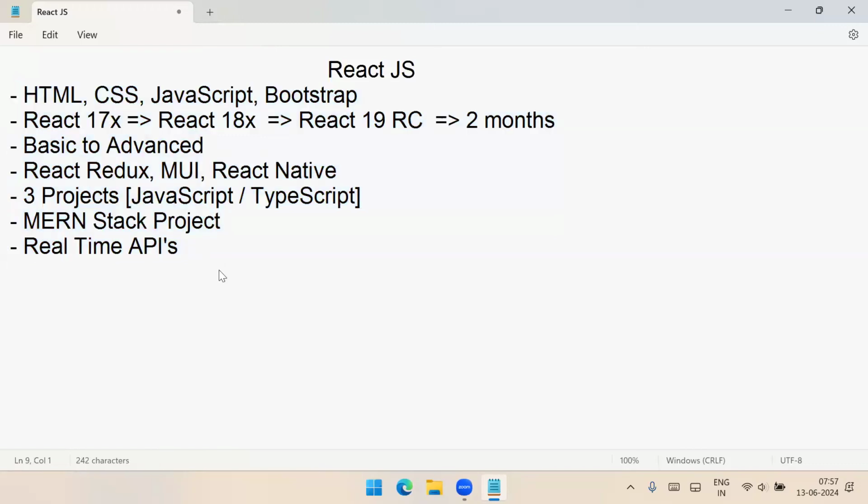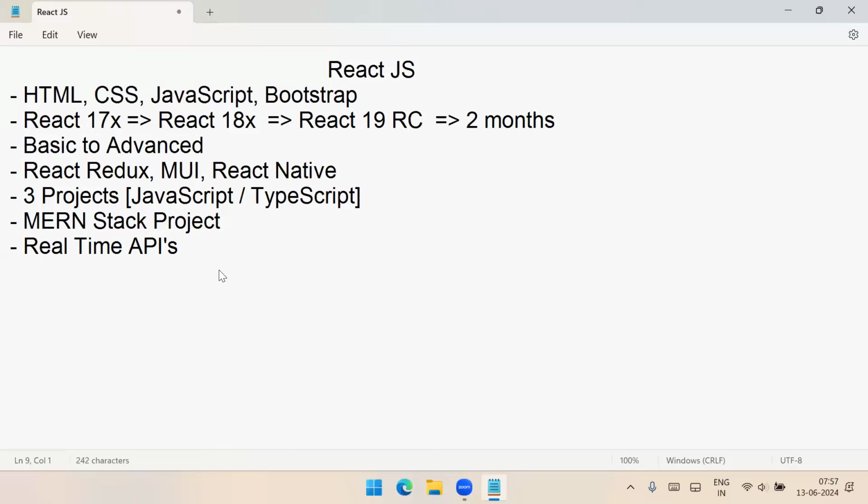Once you are clear with the topics and concepts we are going to learn, I have also made clear about the projects we are going to build. These are actually end-to-end projects. End-to-end project means from front-end UI to back-end database we are going to build. And if you are not aware of MongoDB, Node.js, Express, in this class I will give you an overview about them so that you can easily use them.